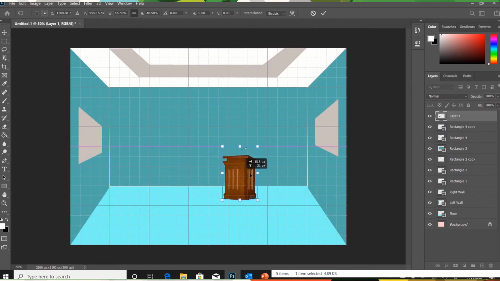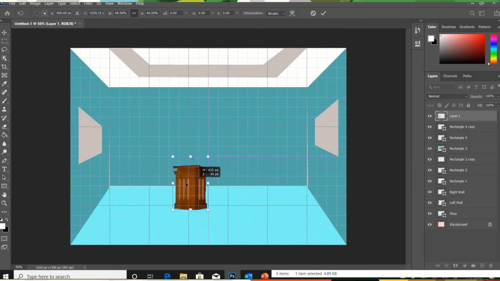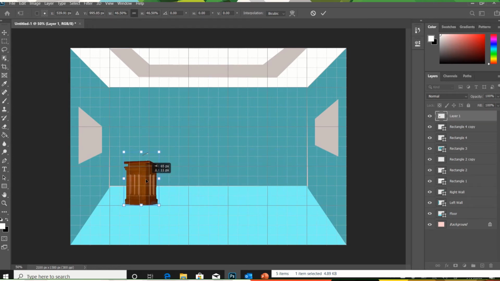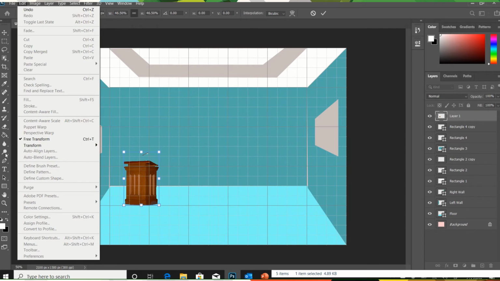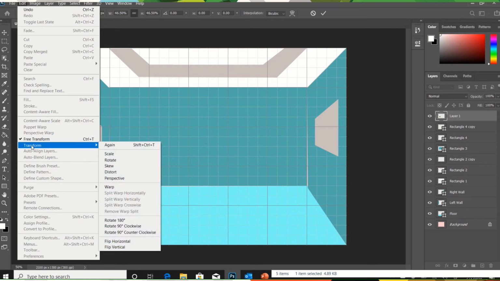So here you see if you are placing over here, it looks good, but if you want to place it in a different place, maybe towards the left hand side of the classroom, that means you need to change the direction of the podium. So for changing the direction, you have the transform tools, which we had learned before.